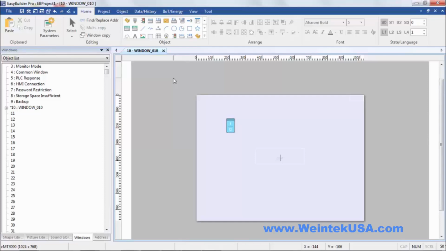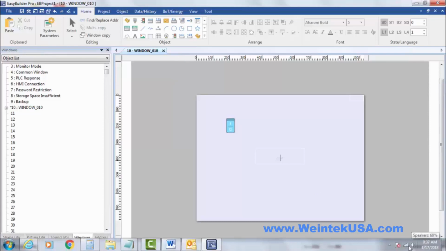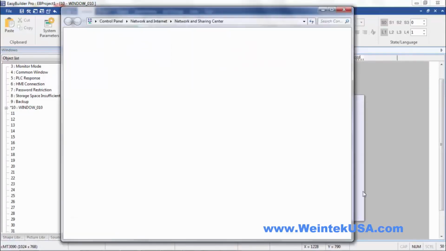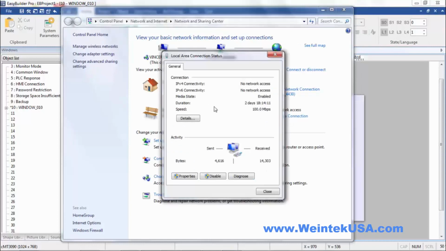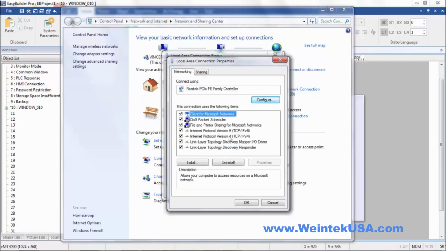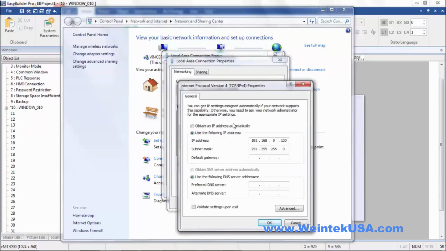But before I do that, I need to go ahead and make sure my network settings are correct, and we'll go to our local area connection here and go to properties, and Internet Protocol version 4, and we need to set up our IP address here so it will be able to connect to the local HMI and our PLC and all that.